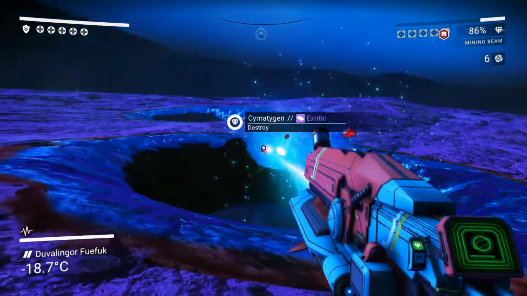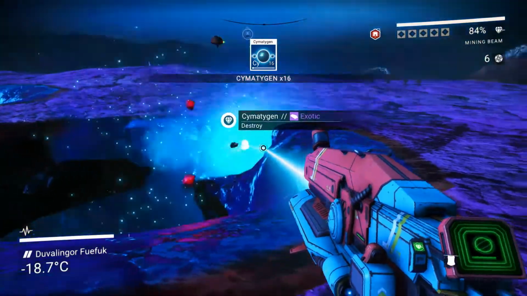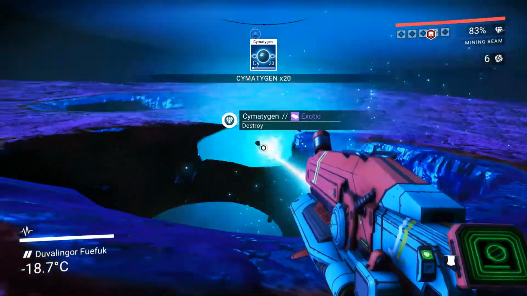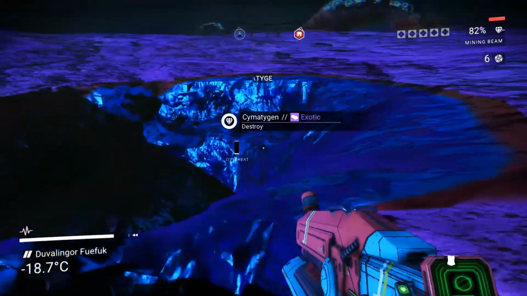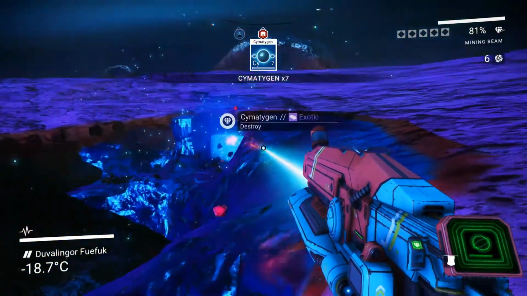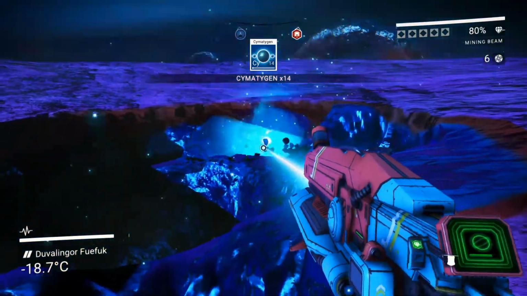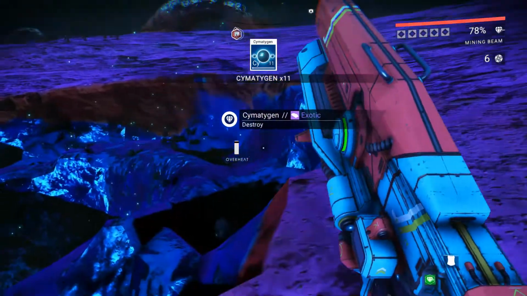Okay, so I don't know what we're going to have to use this stuff for, but I'm just going to store some just to be on the safe side. You never know. Have some in storage. Yeah, it's unusual. I couldn't find any on that other planet. None at all. The minute I landed on here, a couple of seconds of flying and I found this lot.